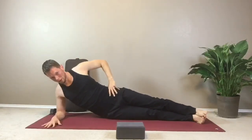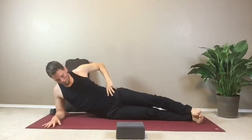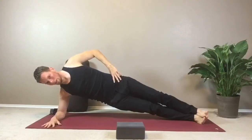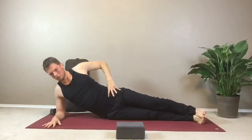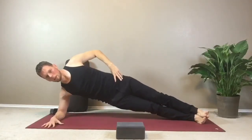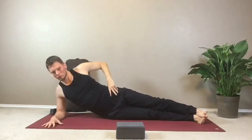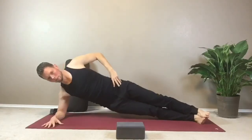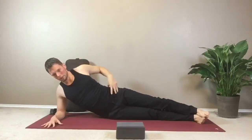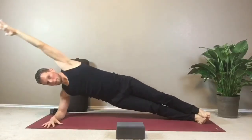Lower down as you exhale. I'm sorry, inhale, and then exhale, come up. Inhale, lower. Exhale, come up. Inhale, lower. Exhale, come up. We'll add the arm. Inhale, lower. Exhale, lift and extend your top arm.